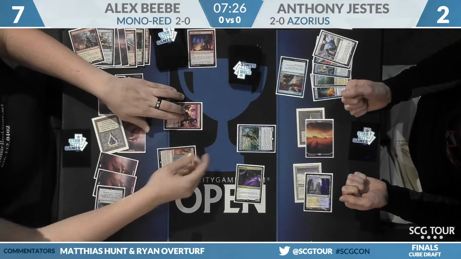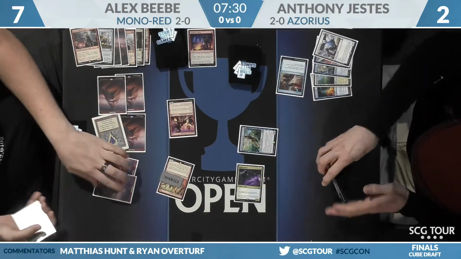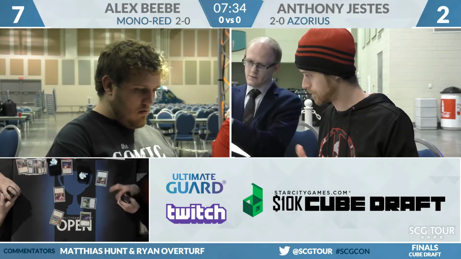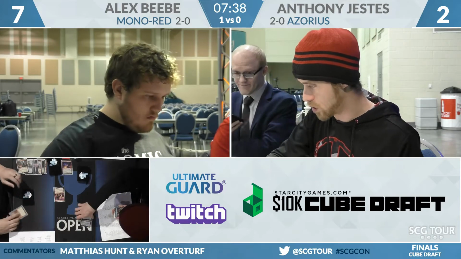Yeah, certainly looks like a Game 1 win to me. Archmage can't block. Here's a swing for 5. Anthony picks up the cards. And that means you got to win at least 1 on the draw against the mono red deck with Strip Mine.